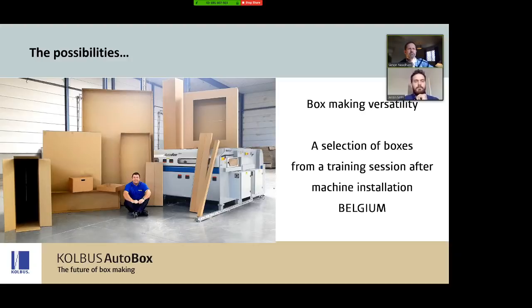I love this photo. It adds scale and value to our argument. Many people underestimate the capabilities of our machines. They don't realise it can produce a box bigger than the largest case maker or printer slotter, and also smaller too, but within such a smaller footprint. Imagine producing these particular designs within a matter of minutes, dispatched within 24 or 48 hours.